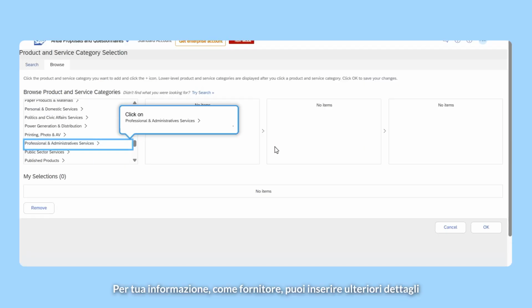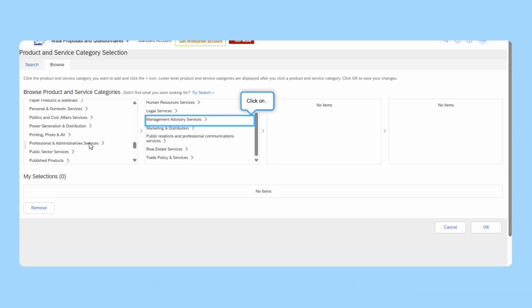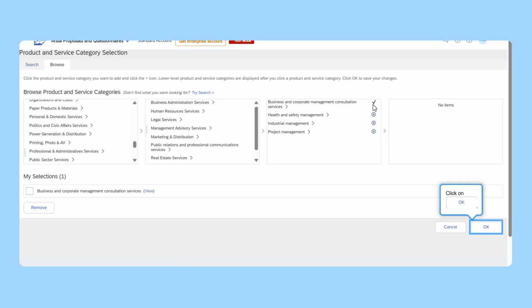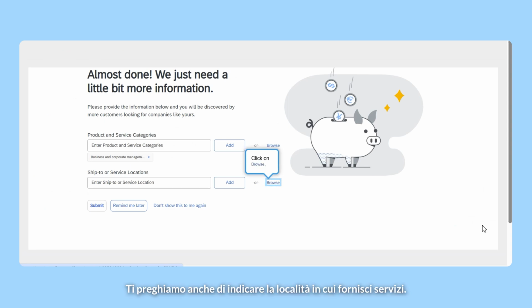For your information, as a supplier, you can insert further details such as the VAT ID and DUNS number on your Ariba account under the company profile, but this will not be shown in this video. Please also state the location you provide services in. Again, this does not impact your relationship with your customers, but are settings you make on your account.